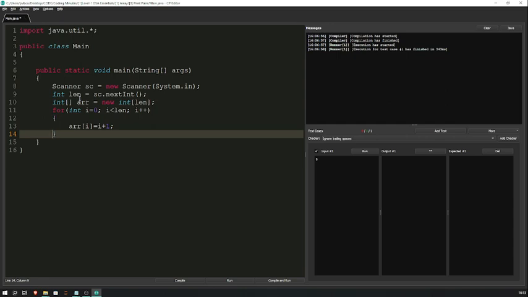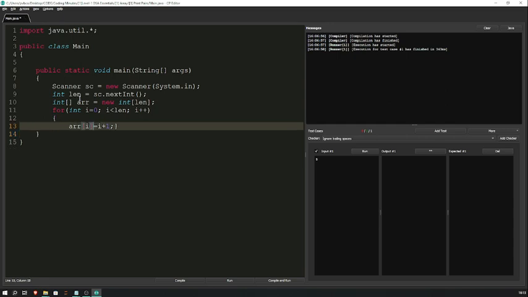Great. Let's bring this into a single line, and let's print our array as well.